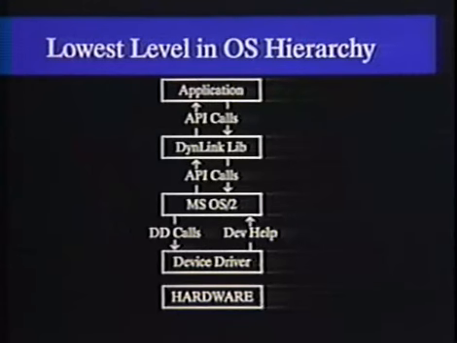The device drivers occupy the lowest level of abstraction in the OS hierarchy. At the top we have applications making high-level application object-oriented calls to and from Dynalink libs and to and from OS2. The Dynalink libraries in turn make API calls to OS2. These calls are at a medium level, are typically file system or IPC based, and in general there is one or more calls made by Dynalink libs to OS2 for every API call from the application.